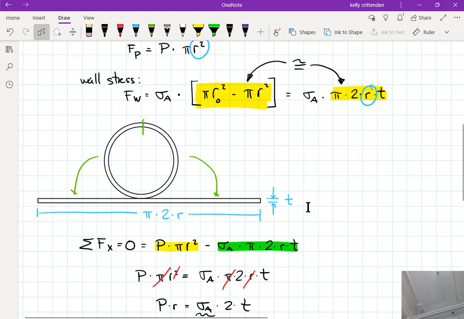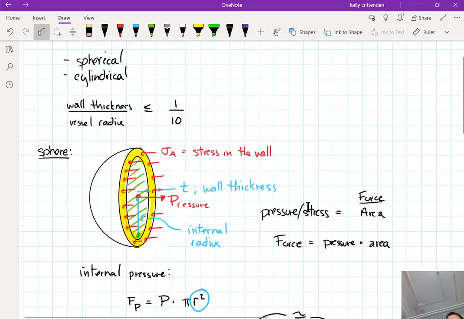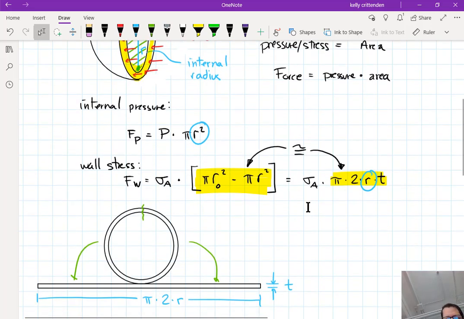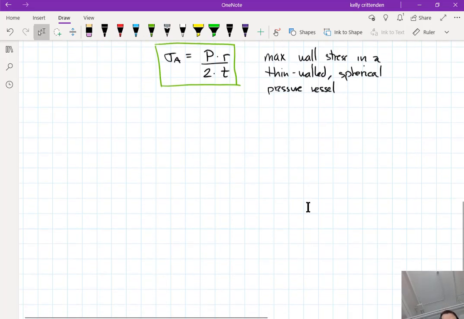In this course, I'm not going to try to trick you by giving you a problem that's really a thick-walled pressure vessel and see if you recognize it. That's not the point of this. All the ones we do will actually be thin-walled pressure vessels. What determines a thin-walled pressure vessel might be a good question on exam 3, but I'm not going to give you one that's actually thick-walled to solve. All right, so that's a sphere.